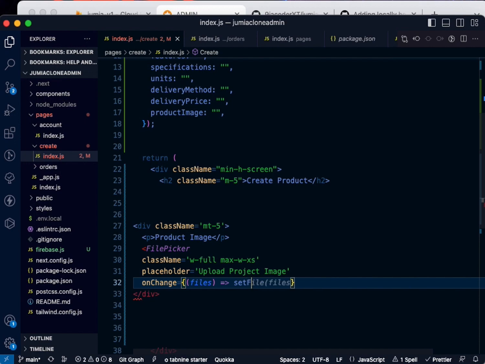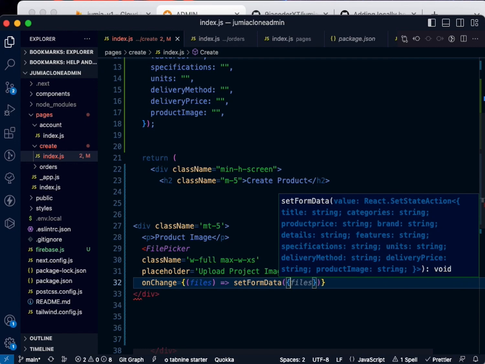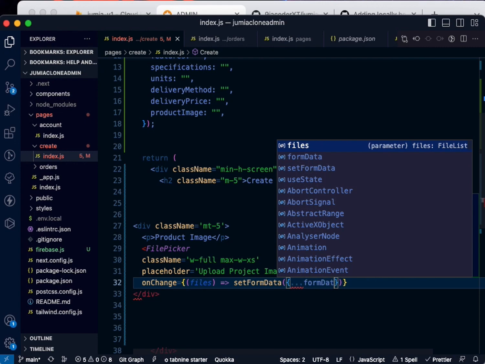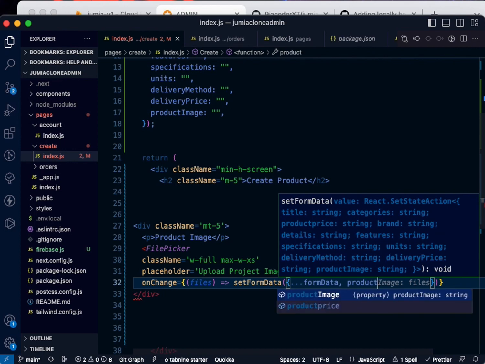I'm going to set form data. And we're going to array destructure in here. Form data. And we're going to say product image.